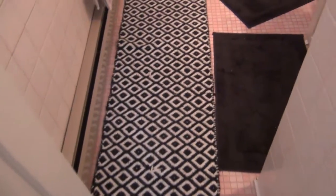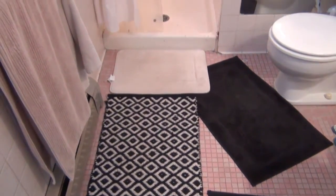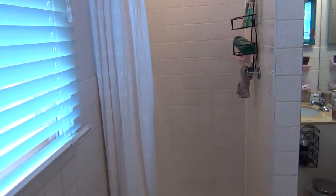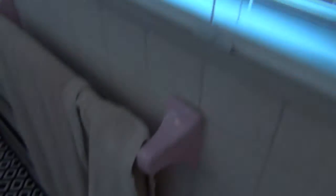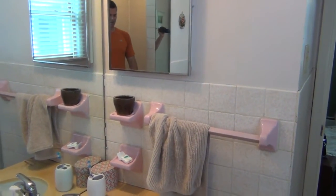The first clue that someone hates the floor in a room is they cover as much of it as possible with carpets. That's exactly what's happening in this bathroom. This is the master bath in our house. Although it has a nice window, it's got a very small shower stall. All the tile is this pink color — not only is the floor pink, the walls are pink. Even the painted parts are kind of pinkish, and all of the accoutrements are pink. It's not that Becky hates the color pink; I just think she hates this much pink.